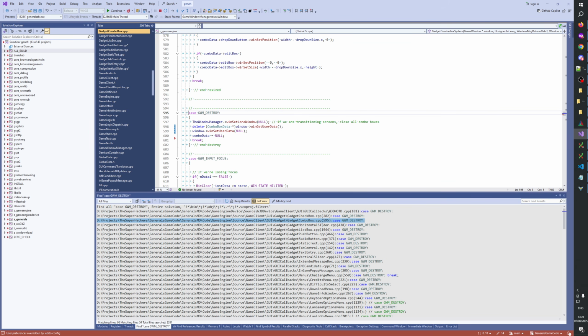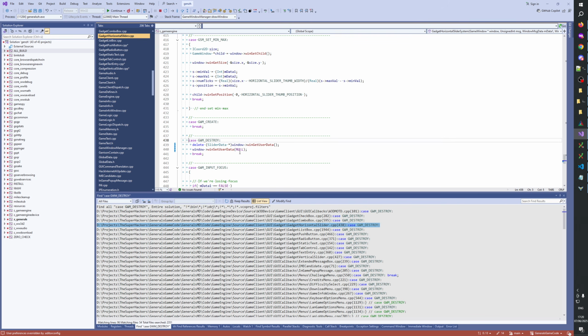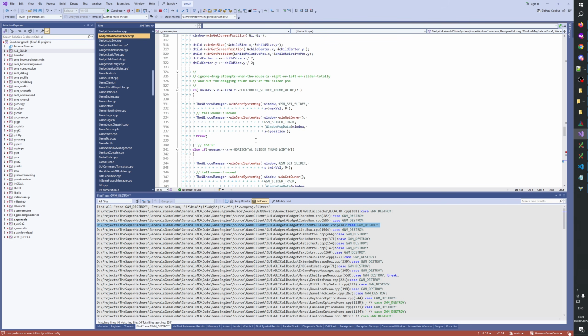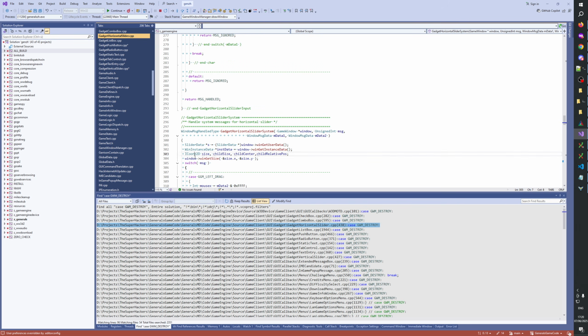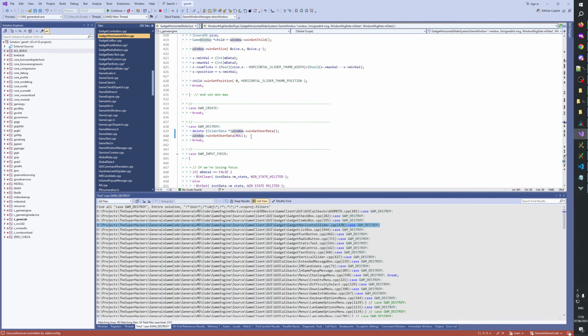What we could now do on top, because in some places we have set this guy to null, so maybe here we should also set the window to null when we delete it.